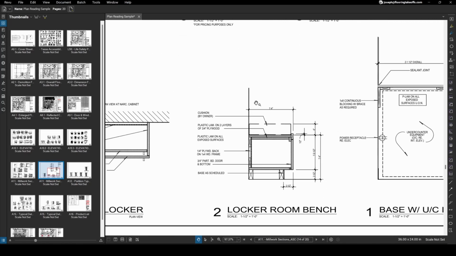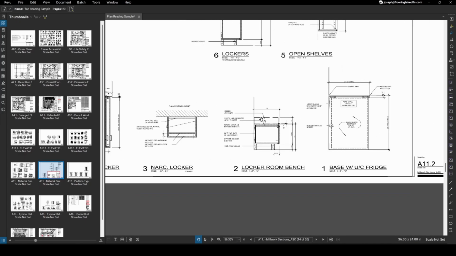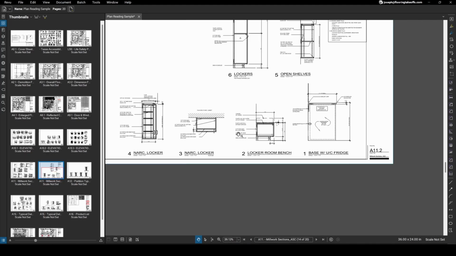So I will use these sometimes for backsplashes. Sometimes it gives you more detail on what's going where. For islands that are getting tiled, I use that a lot to see if it talks about trim pieces here instead of on the finished plan. If you do countertops, obviously this is something you're going to look at a ton. If you're doing wall tile, maybe if you have mirrors, that cut section is going to tell you whether it gets tiled behind it or not. So there's a bunch of little details you can pick up from that.